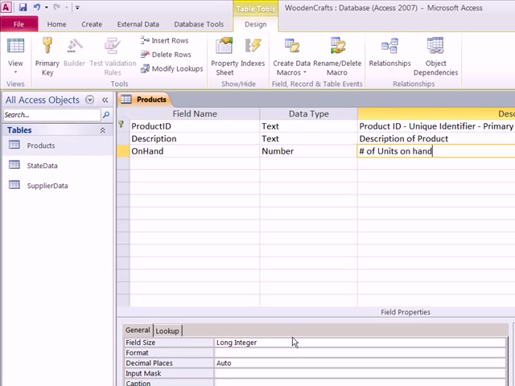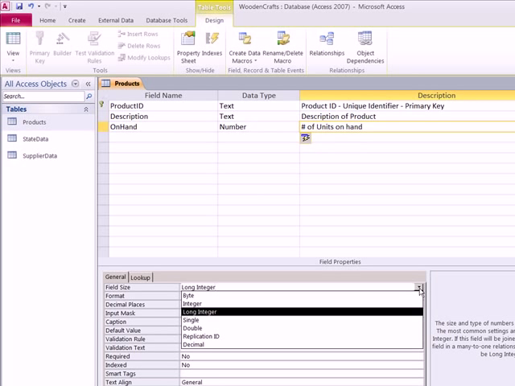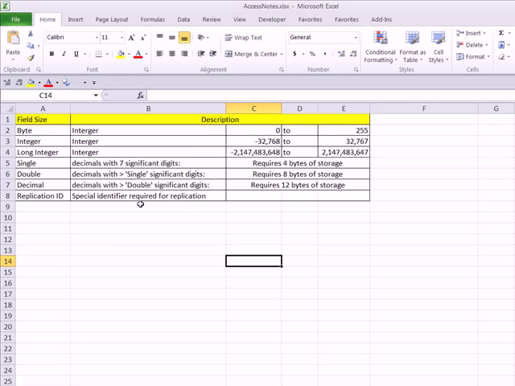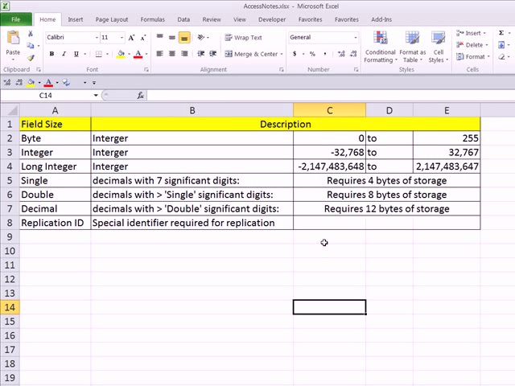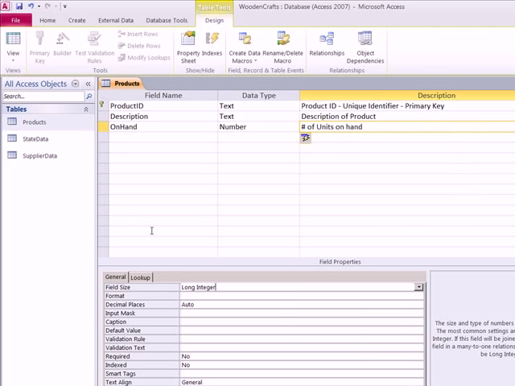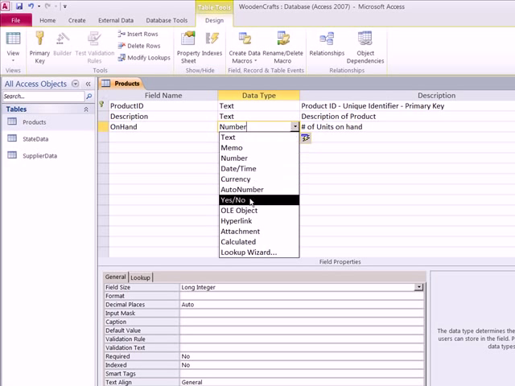Now, come down here, F6 or click. And this is a number, so it has a slightly different set of choices here. I have a little, this is in the textbook, and it also is downloadable. There's a workbook called Access Notes. But here it is, byte, numbers 0 to 255. Integer, a long integer, that's the default oftentimes. If you want decimals, then you should put decimals. I think this is the one that shows up in our drop down. I'm going to Alt-Tab back here.